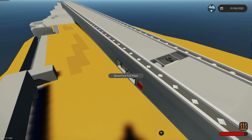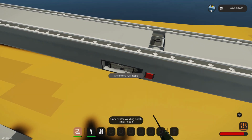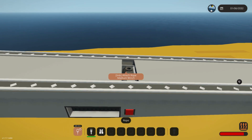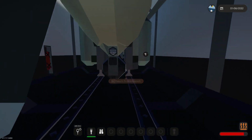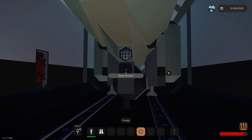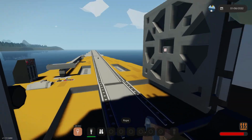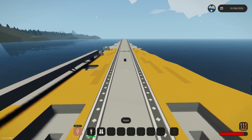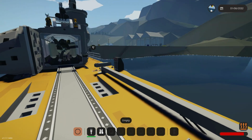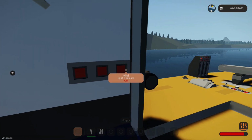Alright, you can then start by taking this cable, which is stowed right here, if I could ever grab it. Put it into the winch, and attach it right to this little node on the bottom here. And then attach this here, so this line should be attached just like that.